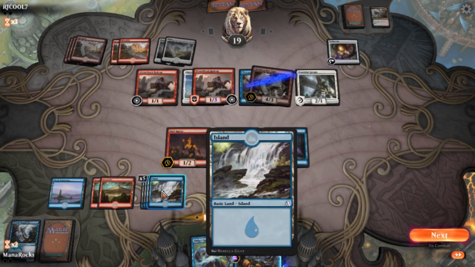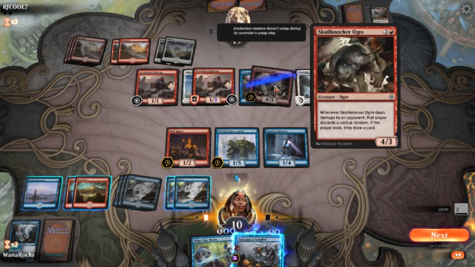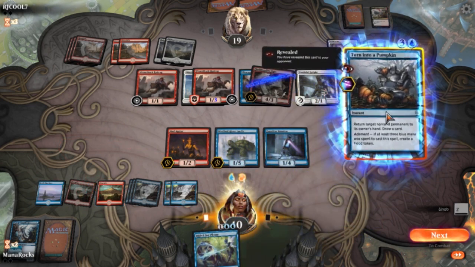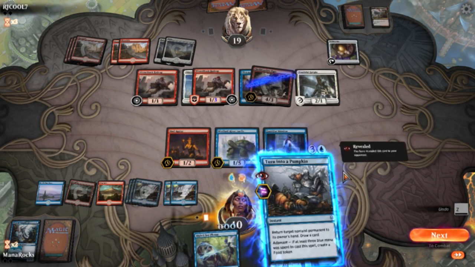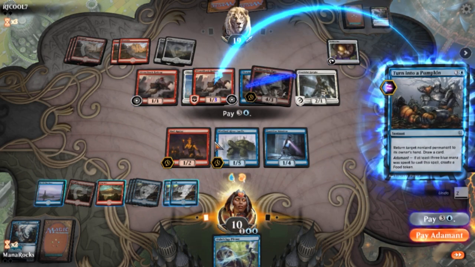Alright, we're going to use it right away. What are we using it on? I can bounce Charmed Sleep because I can block this. This gives +0/+2. That's actually a good question. What am I using turn into a pumpkin on? I've got to just use it on this red cap, right? I'm not going to recast my Charm Sleep this turn anyway. Alright, get out of here, little red cap.